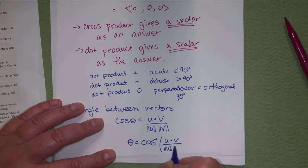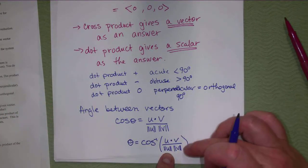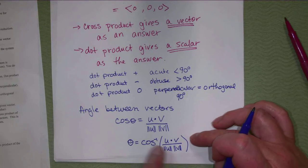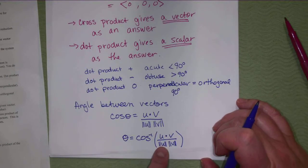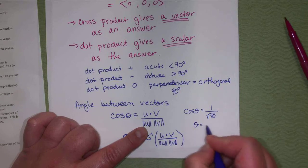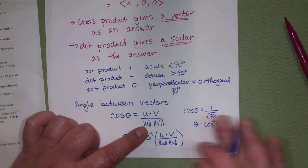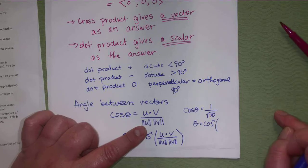Now, where some people go wrong with this is if they round off this number, like they do it as a fraction, they round it off to 2 decimals, it's not going to be accurate. You need to either save that number or type the fraction in as the best. So if you had, say, this worked out to be 1 over the square root of 70. Okay, so you have cos theta equals 1 over the square root of 70. So when you find theta, you'll do cos inverse. So you could put this number in your calculator and get a decimal. But as soon as you do that and round it off, the next step's not going to be accurate to 2 decimals, which is what I want. So I would suggest you either write down everything you see on the screen to keep it accurate, or just type in the fraction here when you do it.